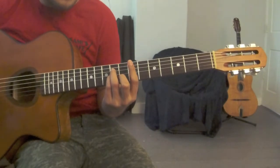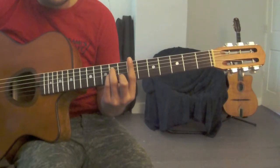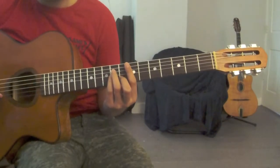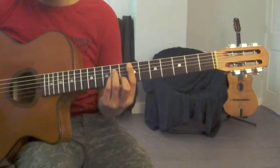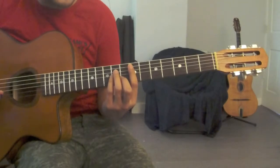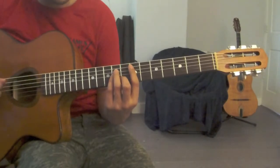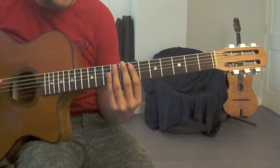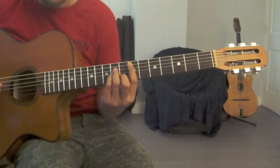And with your middle finger, get the 8th fret of the B. You might be wondering why I told you to bar if all these notes are fretted. It's really just to get the B on the top. It's not even that necessary. So if you wanted, you don't even have to bar. You can just fret the 7th fret here on the A string without a bar.